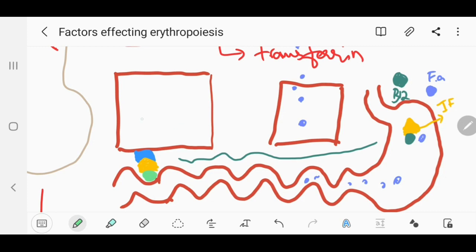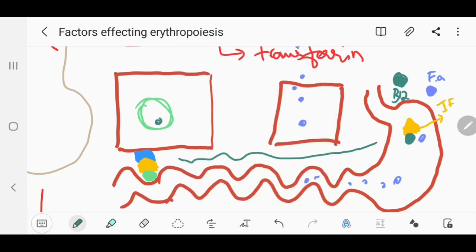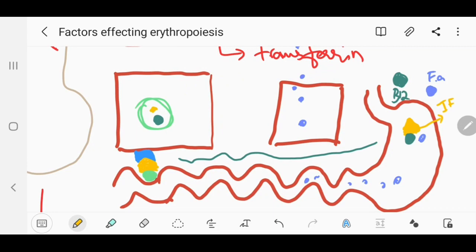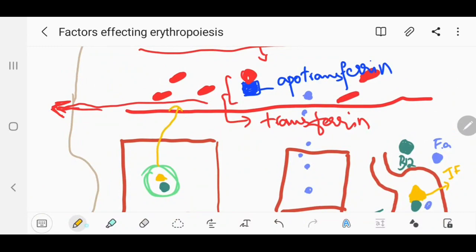So to this receptor the intrinsic factor will get attached, and as we all know, this intrinsic factor is attached to the B12 ion. Through the process of receptor mediated endocytosis, a vesicle will be formed which will be containing the B12 molecule along with the intrinsic factor in it. This vesicle will then be exocytosed and there will be release of the B12 there in the blood.